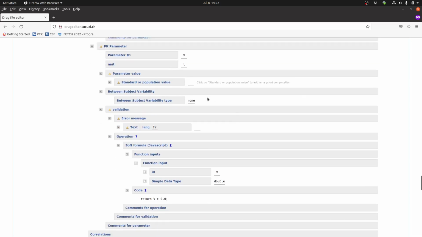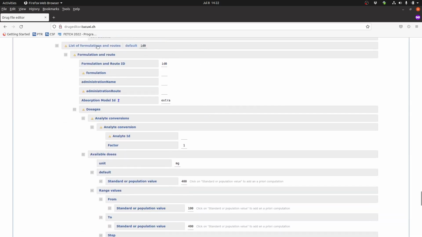All right, so I have another parameter here, and if I continue, I have the list of formulation and routes. So usually there is just one formulation and route for one molecular drug, but still we should be able to add an extravascular route and an infusion one, for instance. So here we chose the extravascular model. We can select a formulation, could be a parenteral solution, and the route of administration, that could be oral, for instance. Then I can put a name here as the administration name with the idea of discriminating between different medical drugs with the same compound, I would say.